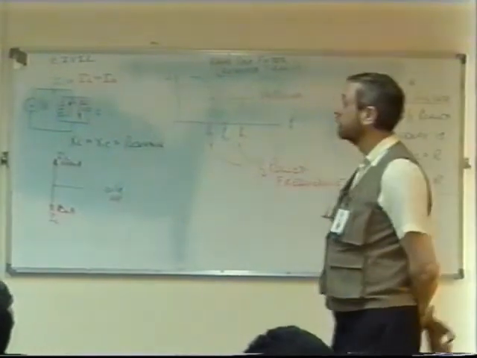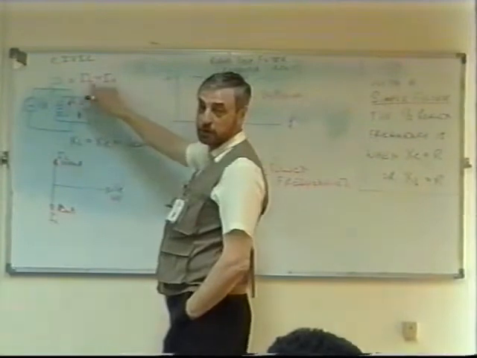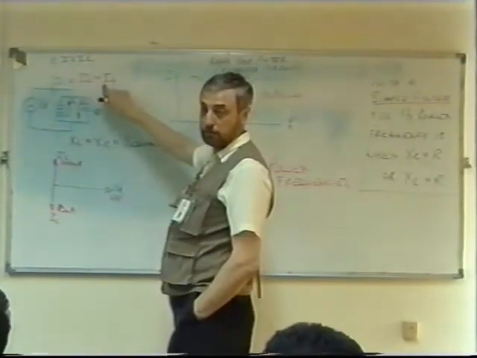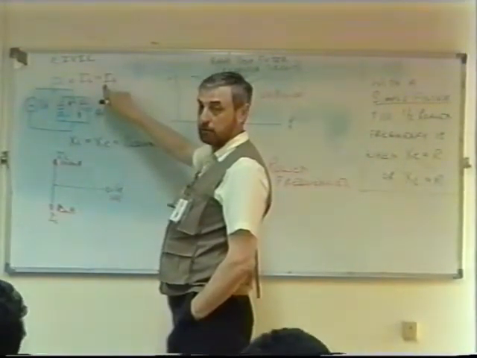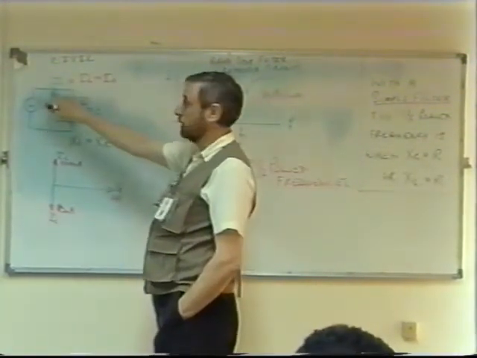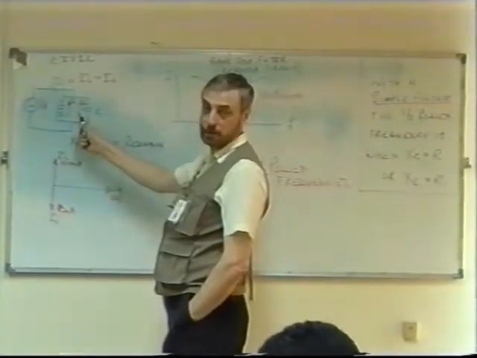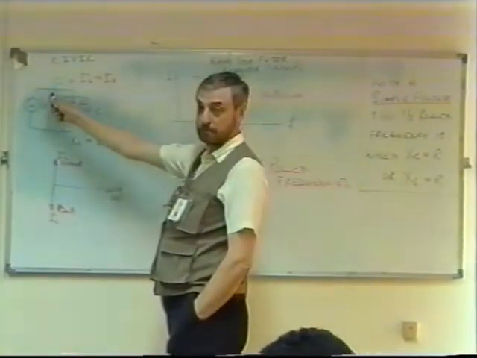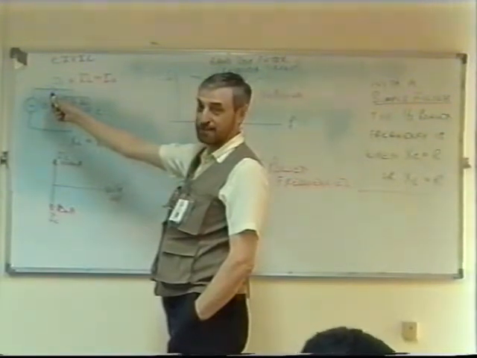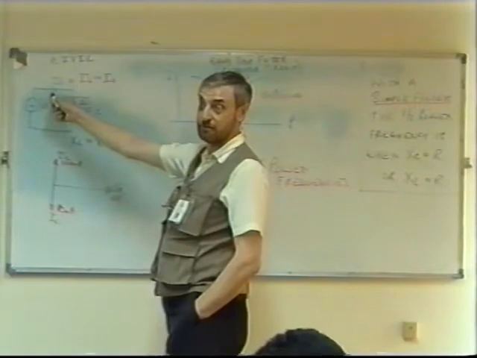Is the current different? Yes, the little I symbol here means the difference between the two. Now, I-naught is the total current here, but you can't just add these two together. I might have 6 amps there and 6 amps there, but this is 0. It's not like an ordinary parallel circuit. Very different, and that's because of the phase difference.